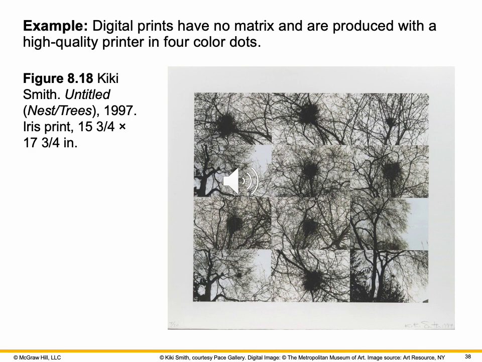If digital prints sound like the digital paintings we discussed in previous chapters, this is because the two mediums have a lot in common. Like the Petra copyright, the American artist Kiki Smith generated the initial composition for her print Untitled, Nest-Trees, on a computer. She began with photographs of the canopy of a tree with a nest. Using imaging software, she manipulated the photographs, turning them at different angles and assembling them in mosaic views.